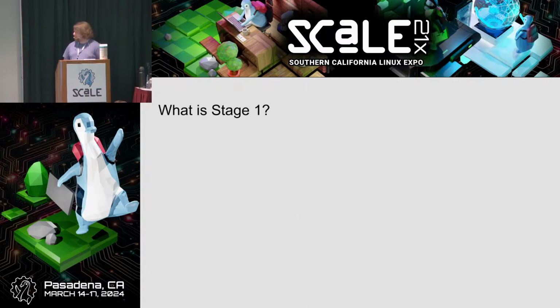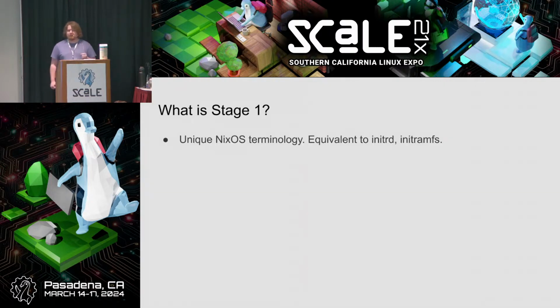So first of all, what is stage 1? It is a terminology that is pretty unique to NixOS. Most distributions and other products will call it something like initrd or initramfs, but we tend to prefer calling it stage 1 because it refers better to the time period during boot that we want to talk about. Initrd or initramfs might better describe the particular file format that you're using to represent this concept.